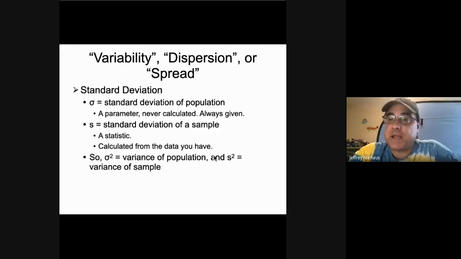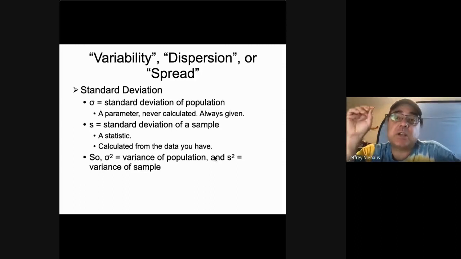The square root of 7, 2.65, gives us a reasonable value for how much 2, 3, and 7 deviate from 4. The biggest deviation was 3. The smallest deviation was 1. Somewhere between 1 and 3 is where our answer should be. The square root of 7, 2.65, fits nicely in that window, and so we are done with that procedure.